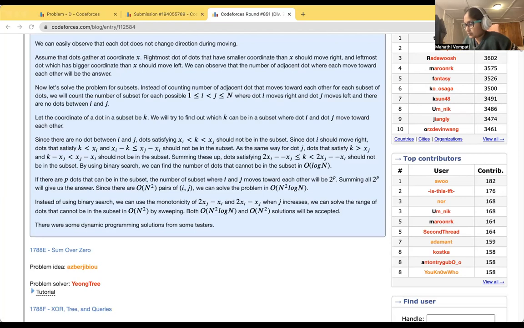Suppose you have a set of dots, towards, towards, towards, towards. Then these guys will be moving away and these guys will be moving away. So I guess you can say dots moving away plus one or dots moving towards. I'd say both of them are equal.